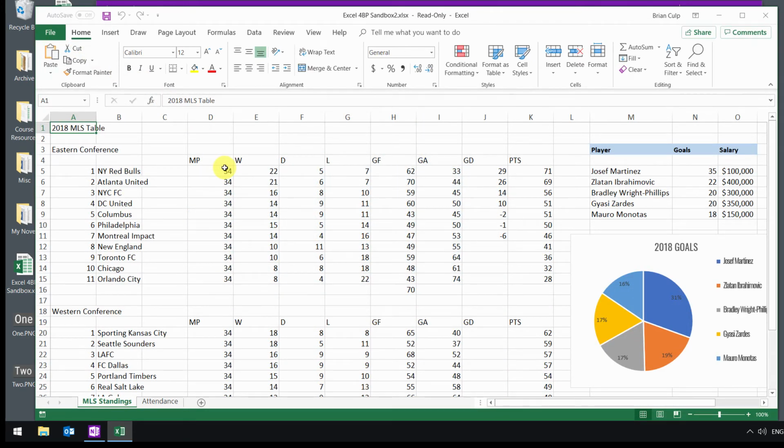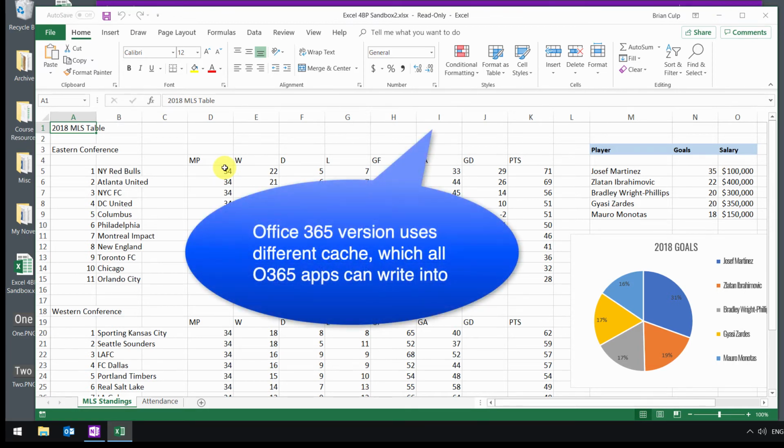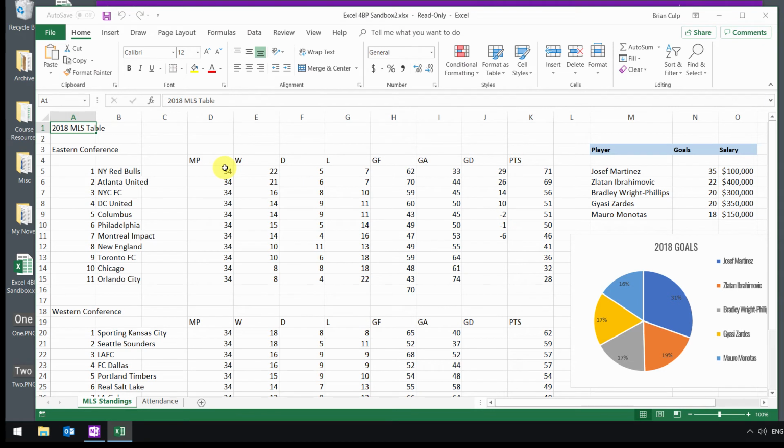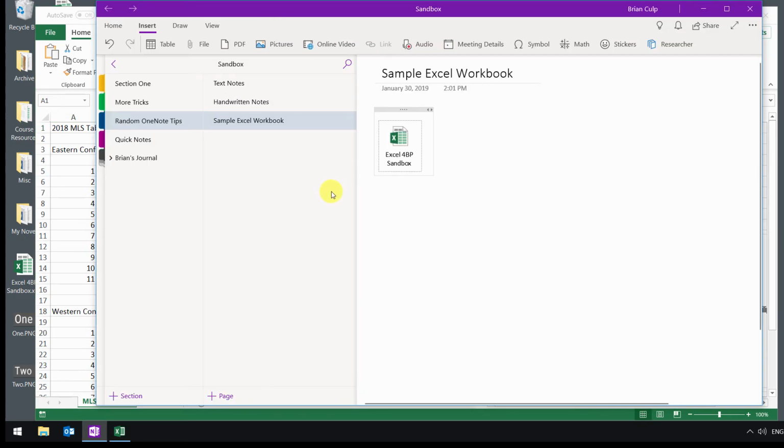Now, if you are using the Office 365 version, which is the version that I use for authoring many lessons in the course, this works seamlessly because the OneNote 2016 version uses the same cache location that the Word 2016 and the Excel 2016 versions do, and all those programs can write to that location. But that's not the case with different operating systems like Mac OS or Android devices, or in this case, with the Universal Windows Platform version of the app. So what's going on underneath the hood is that when you open up a file that has been attached to the Windows 10 version of OneNote, those files are opened up in a cached folder and only OneNote can have write access to that cached folder. Other applications like Word or Excel do not have the ability to write to that cached location.